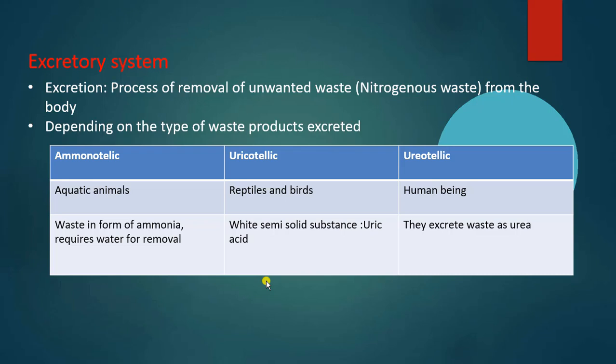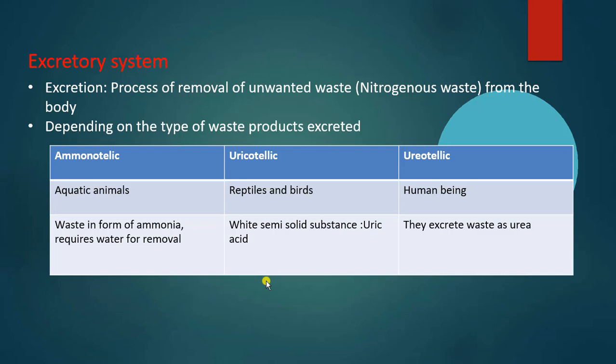Why? So that we can throw all the waste from our house into that dustbin so that there is no waste in our house. What if you don't have dustbins? What if you don't have a way to throw the waste? All the area around you will be dirty, and if the area around you is dirty, there are chances of environmental pollution as well as humans being infected by different diseases. In the same way, excretion is a process in which the waste is removed from the body.